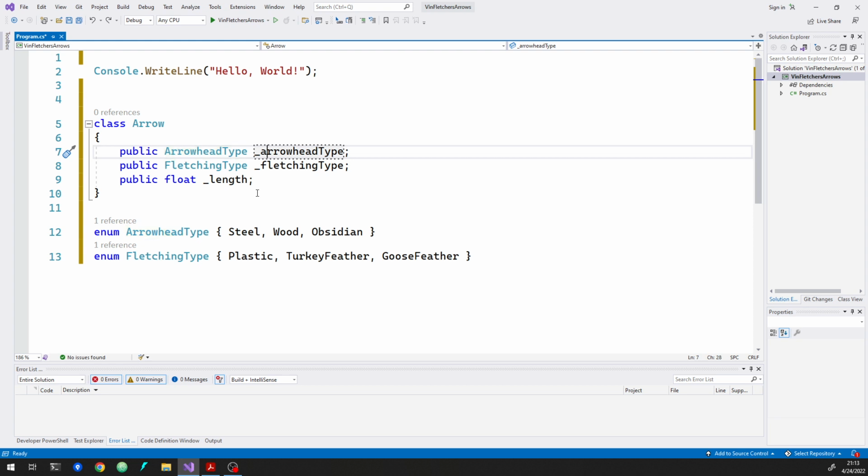Basically the book makes it seem like your fields should always start with an underscore and a lowercase letter.